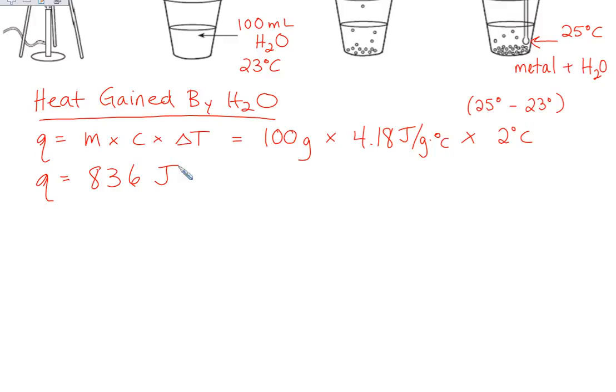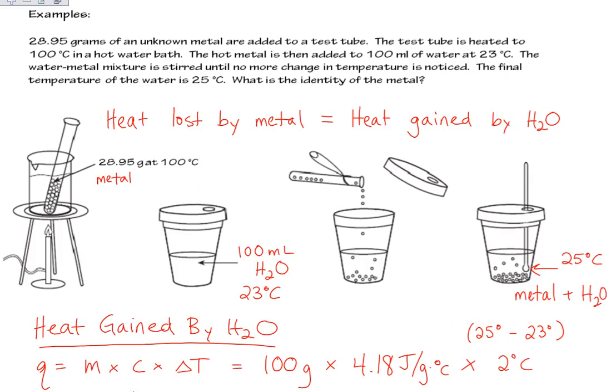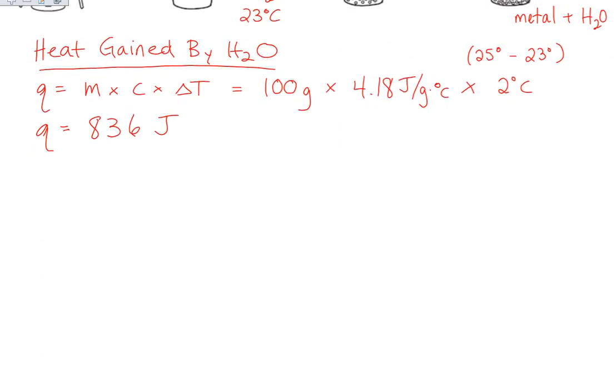The question asks us for the identity of the metal. Well, one way of identifying a metal is to look up a specific heat value. You could find specific heat on like an MSDS sheet. It's something that's constant no matter what the sample size. So for example, on this table, they give us like aluminum and iron. I'm going to guess this probably isn't mercury. Maybe if we could calculate the specific heat, we could look it up on a chart and kind of compare and see what it's closest to. So let's see if we could solve this for specific heat of the metal. And we'll start by trying to calculate the heat lost by the metal.